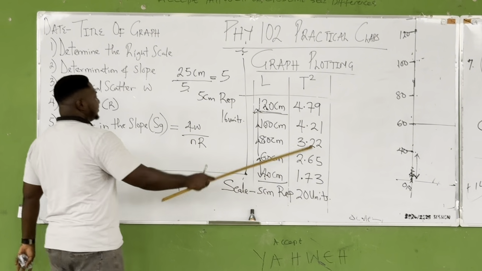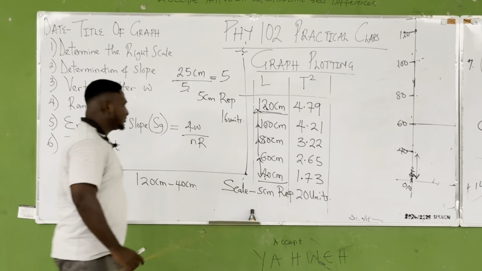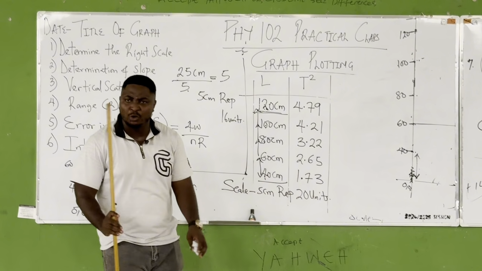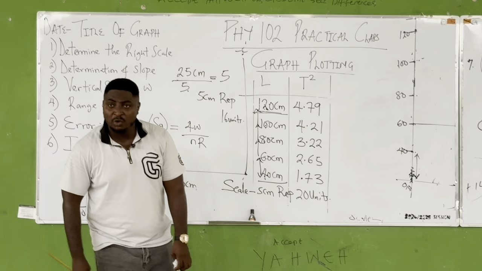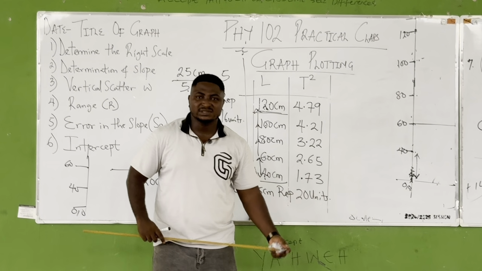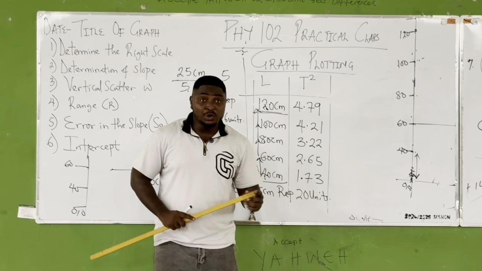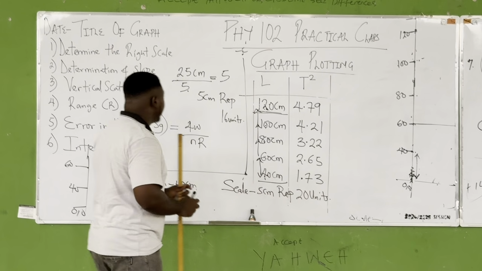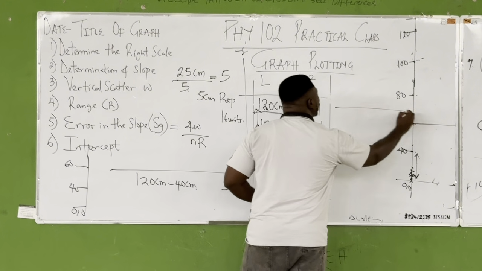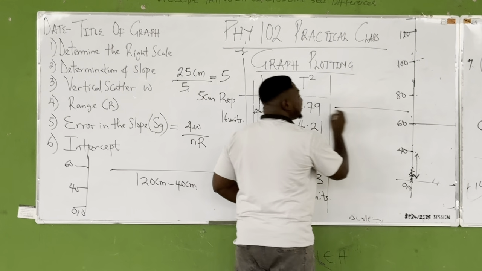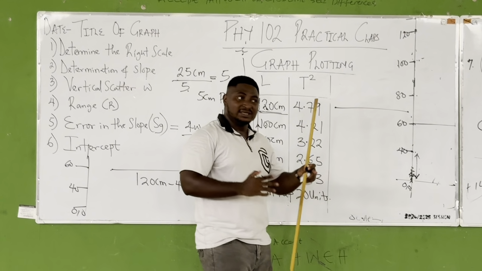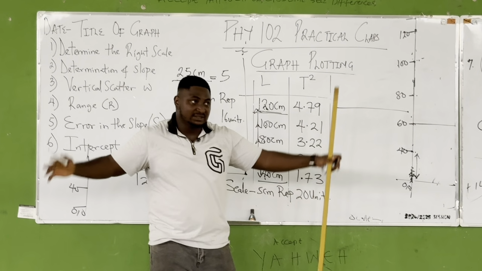Now, let's go to the x-axis. Who has measured the points you want to use on the x-axis? What's the length of the x-axis? I would like a whole number. Who will measure the length on the x-axis? I want a whole number. 15 centimeter. Okay, good. So on our x-axis, she has decided to use 15 centimeter width. That means this is the only part of my graph I'm going to use. Make sure that it's not too short, it's wide enough.